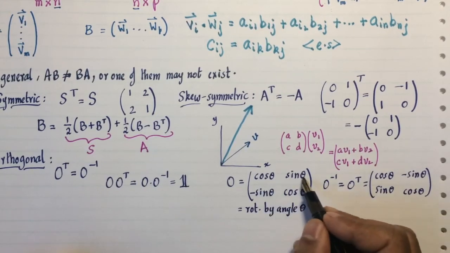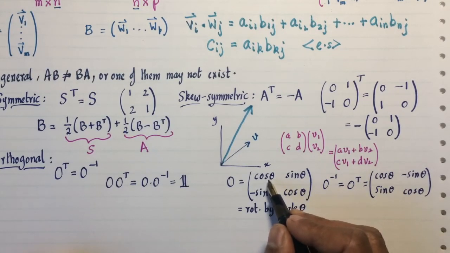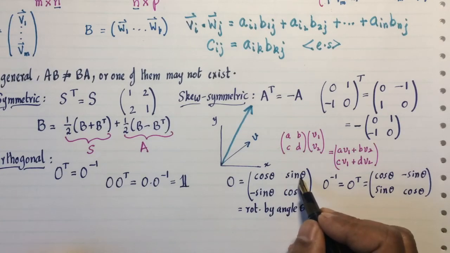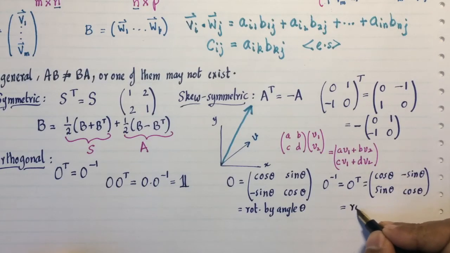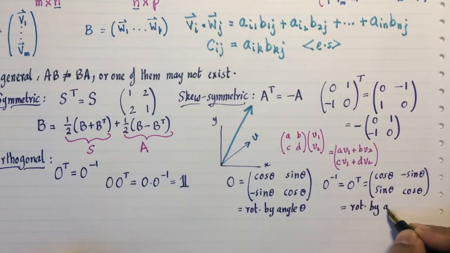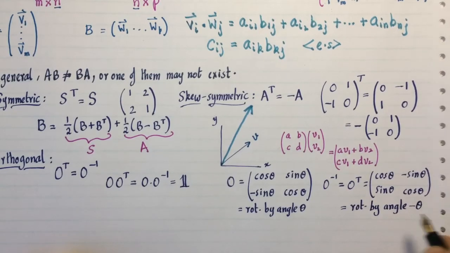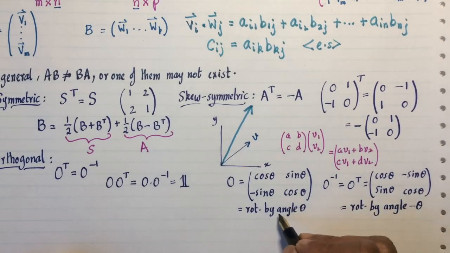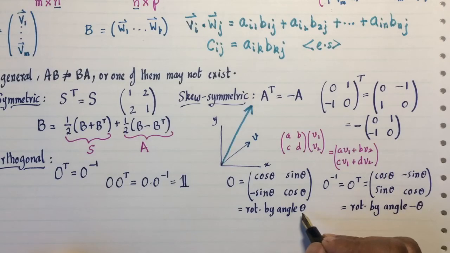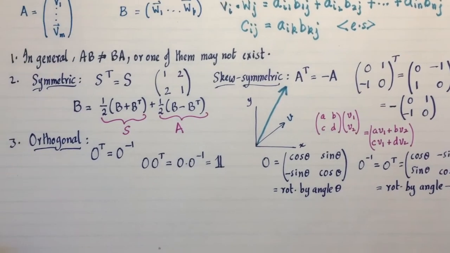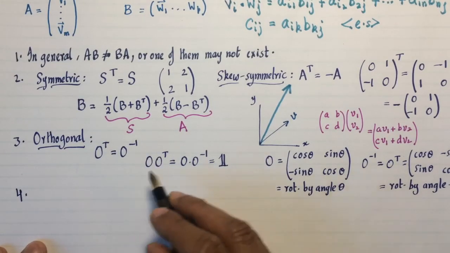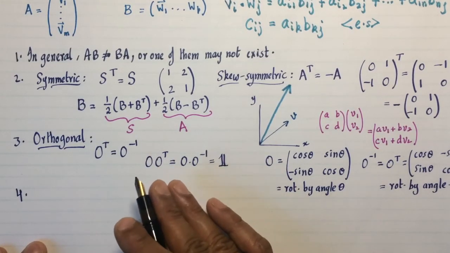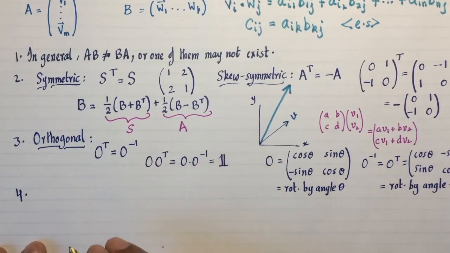Now if I change theta to minus theta, cosine does not get affected because it's an even function. Sine does get affected. Sine of minus theta becomes minus sine theta. So that's simply a rotation by angle minus theta. So this anti-rotation, if you will, undoes the effect of the rotation matrix. In the notes to this week, I also talk about some properties of the set of orthogonal matrices, and you can look there. It's a fascinating structure known as the group structure.